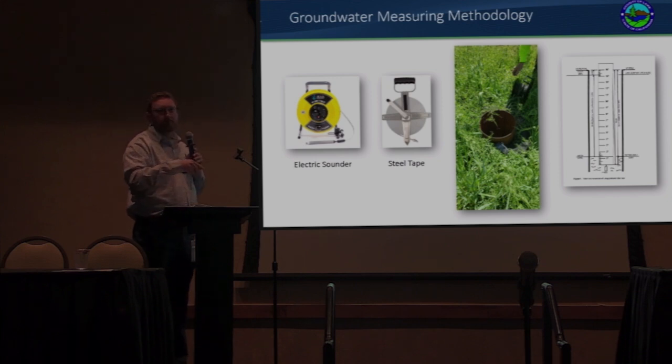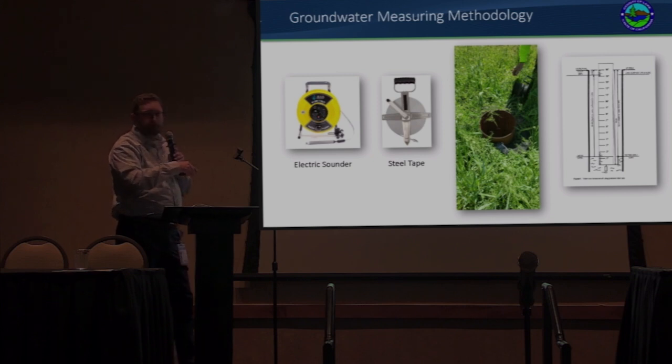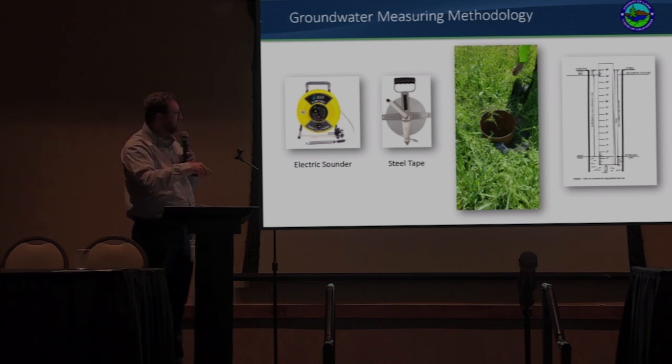So what are our measuring methodologies? We have electronic sounders. This is an easier, faster, simpler way to monitor groundwater. You stick this down a well casing, and when the tip of the probe touches water, it conducts and makes a noise, so we know. But these are not as solid because you may hit the side of a casing and it may hit water early and it will beep. So you have to be careful. And then you have a steel tape here, which is a lot easier, but it takes longer because you have to go down past the wetted, like last measurement that you've had in the area to make sure that you've gone deep enough.